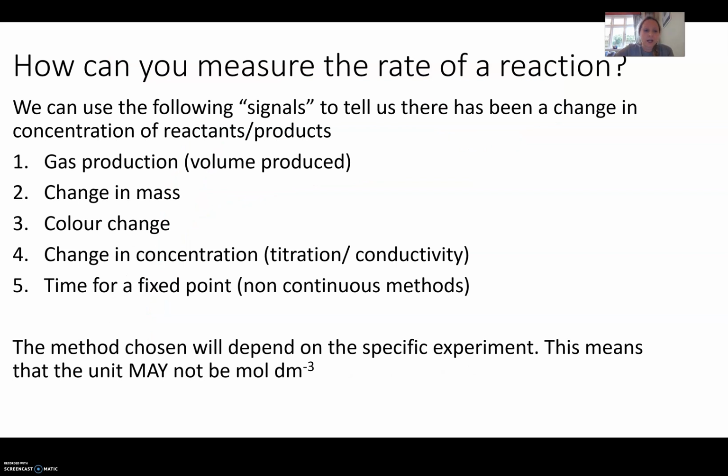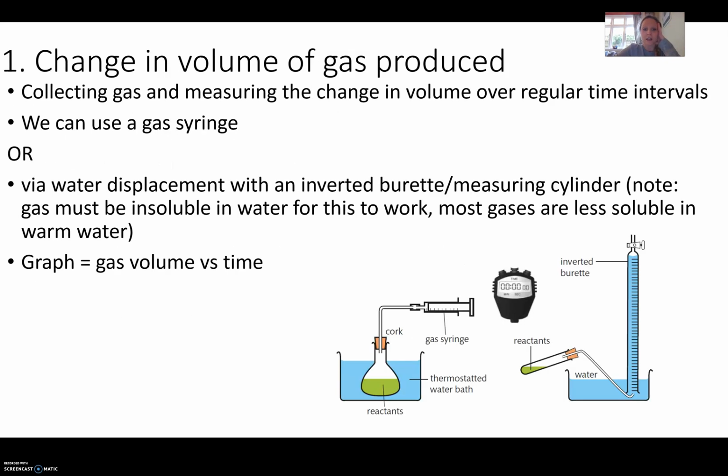How do we measure rate of reaction? There's actually quite a few methods, and you guys will have done a lot of this over your time in chemistry. I'm just going to run through these. The first one is gas production. You can use a gas syringe. Unfortunately, our gas syringes at school don't have a very small scale, so that can be quite annoying to do experiments with. It's okay for slapdash experiments where we just need a broad range, but unfortunately they were no good for the IAs, if you remember this year. But anyway, you can connect them up with a delivery tube, and as gas is produced, it'll push that valve outwards and you can measure how much gas is produced.